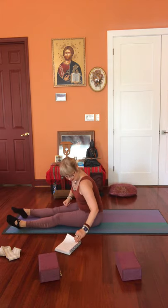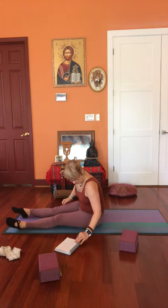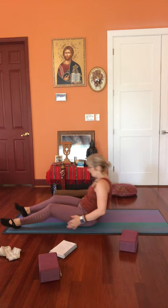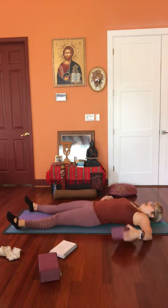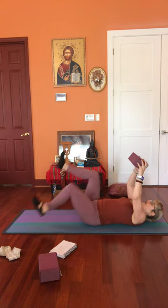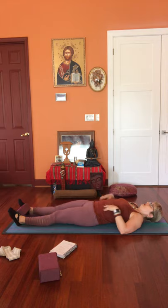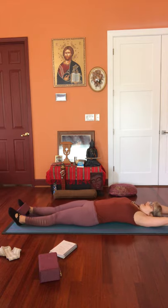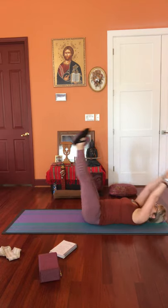Okay, and then the next one. This is a nice, easy one. You can lay on the back. Okay. Arms are going to be overhead, your feet are holding the block, just like this, tummy in, and you don't have to lift the body up at all. Upper body stays stationary, head is on the ground, lift, touch the block, and then come down.